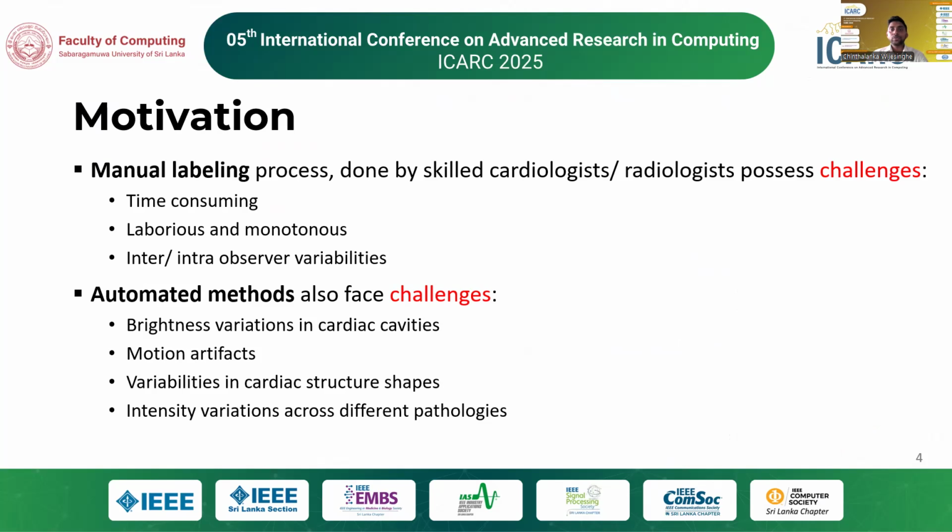Manual segmentation of cardiac regions is done by skilled cardiologists. However, it is a time-consuming and laborious task. On the other hand, the existing automated methods also face challenges due to brightness variations in cardiac cavities, presence of motion artifacts, variabilities in cardiac structures, and intensity variations. This shows the need for a fast, reliable, and fully automated segmentation technique for CMRI segmentation.